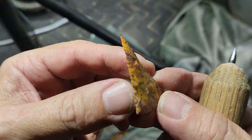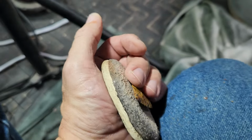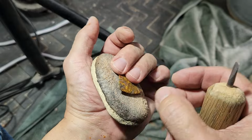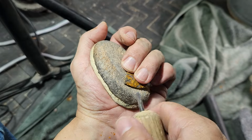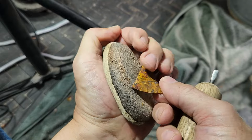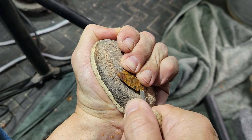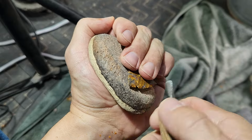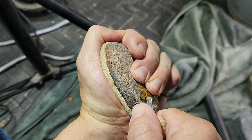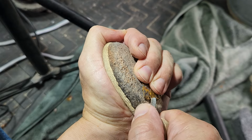Alright, so that's good enough. I mean, I could pick at it some more and all that good stuff, but I gotta wrap it up. So I'll put some notches. Some basil notches. Not oregano notches, some basil notches. Yeah, we're winding down. I can goof around when we're winding down.